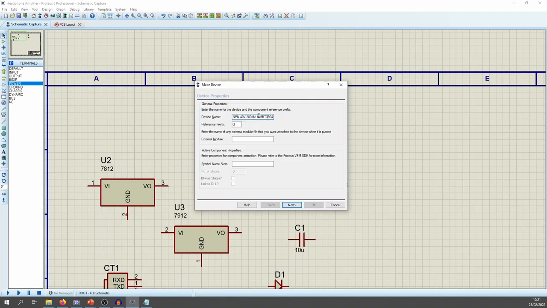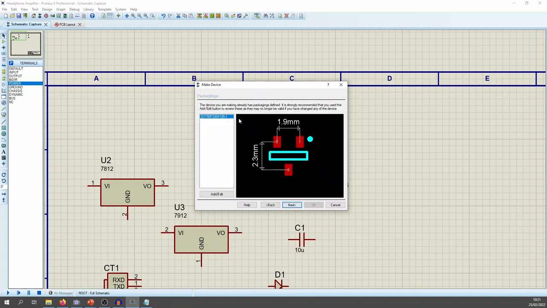Do you have to put a small m? Right, so in this field only, this is a unique part of this field only, you can't put full stops and you can't put small letters either. This field is only used in the library because Proteus uses full stops to denote something different in here. So in this case, I would have liked to put a small m, but you can't. Reference prefix Q for transistors, we're all good there. That is standard. We don't know whether this package is right, so we need to check this package.